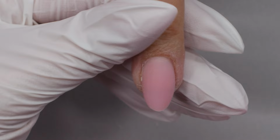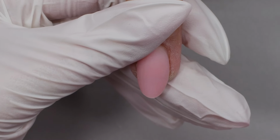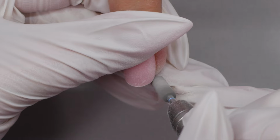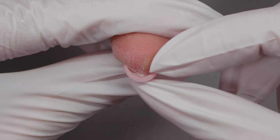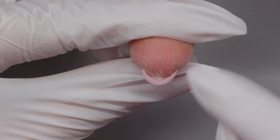If I take the product down shorter, you'll see that there's more product built in deeper into this nail structure. So as we get deeper into this enhancement, you can see that the structure is built into the nail to create that arch and support that C-curve.